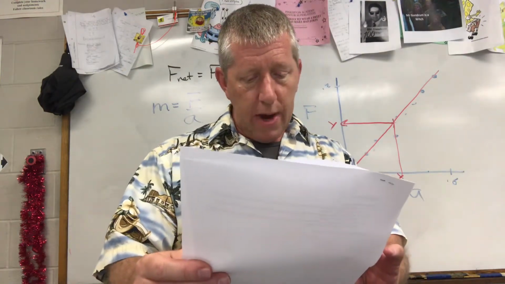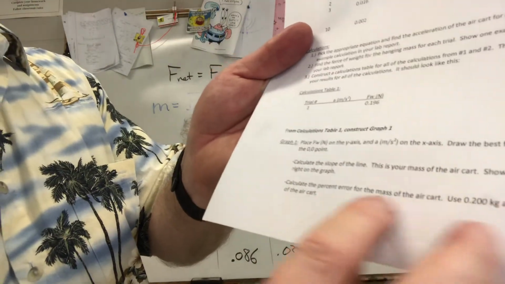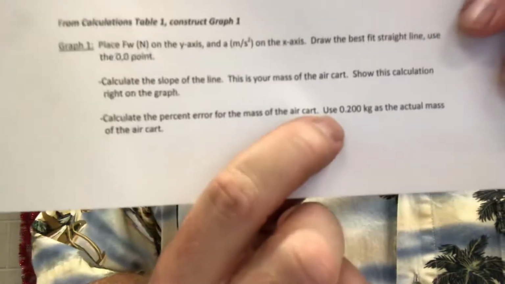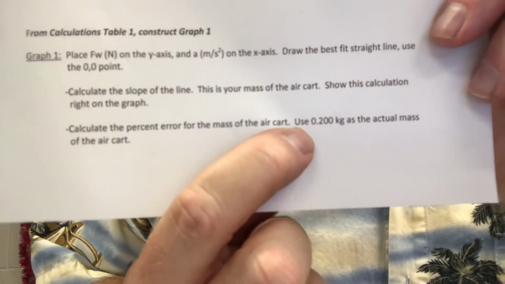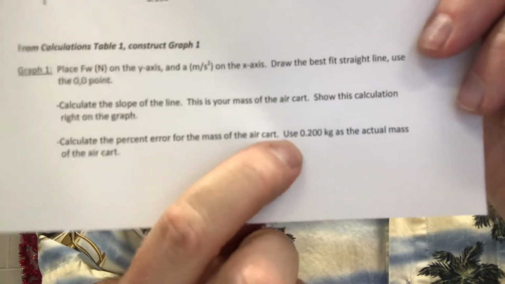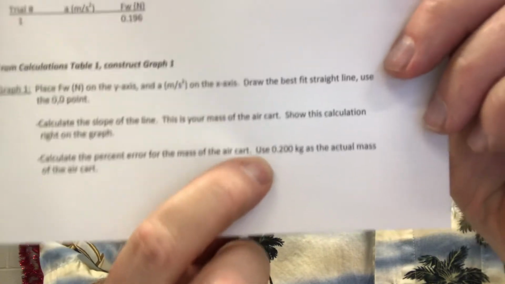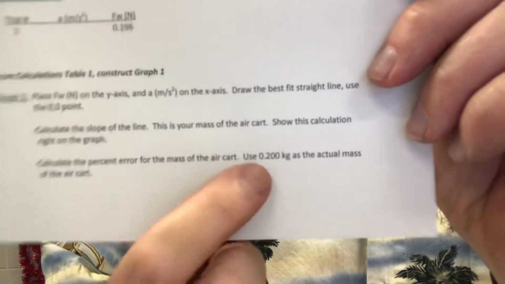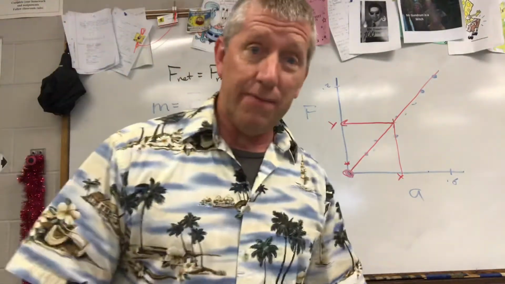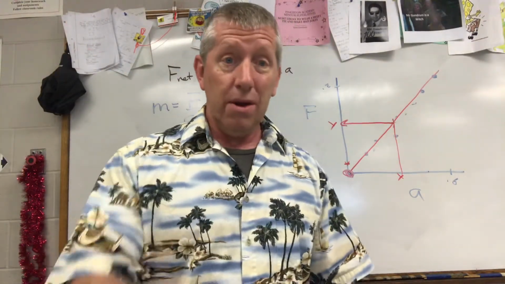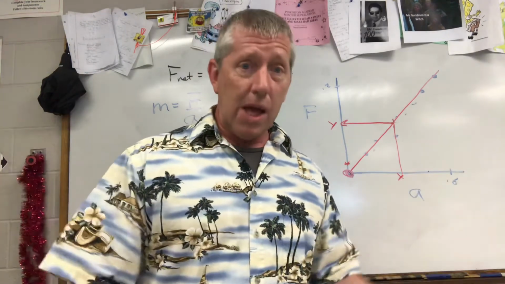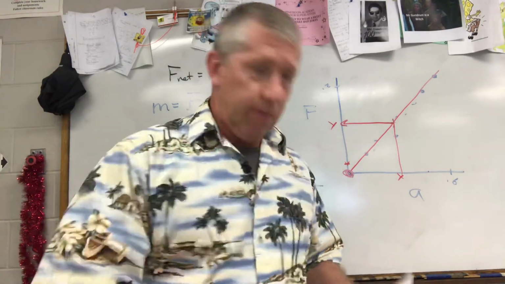Okay, so you're gonna graph, it says down here, calculate the percent error. Right there on that graph. Oh, it says use 0.2. Don't use 0.2. I use 0.3. I put two masses that equal 100 grams onto that cart. So don't use 0.2. I used a cart which was 0.3. I know it says that there, but I did not do that. Okay? Hopefully you're listening at this point, not falling asleep, or cut the video off, because you're not going to know that. You're going to go, why? It's a huge error. But you didn't pay attention.